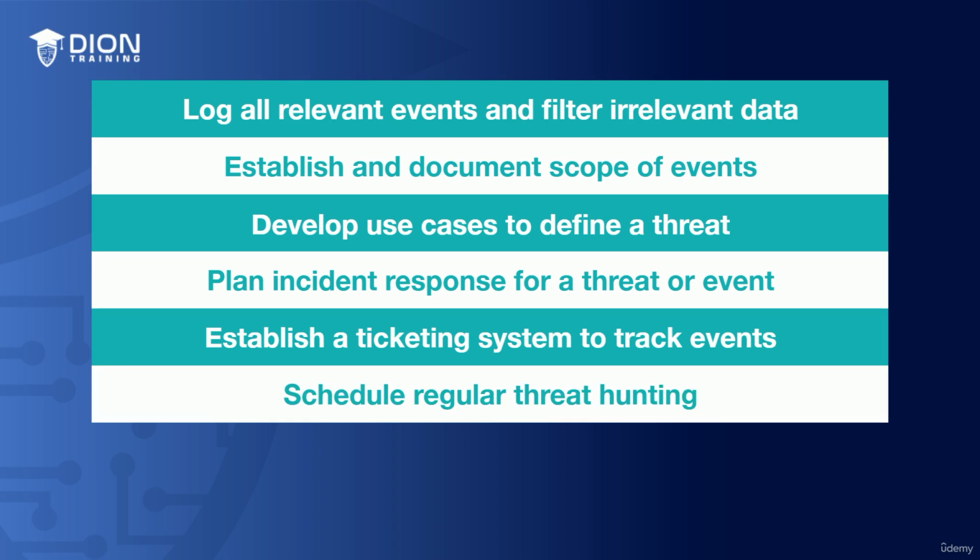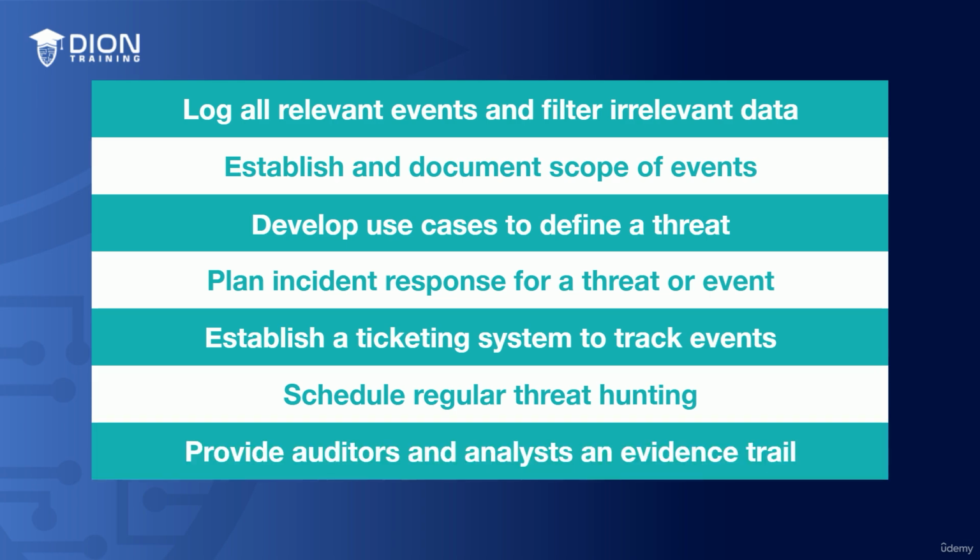Now, by doing this, we want to ensure that we're not missing any important events that may have escaped an alert. By setting up and conducting threat hunting, we're going to be able to catch bad actors doing bad things that may have bypassed our alerts. And finally, we move into our 7th item that we need to consider, which is to provide auditors and analysts an evidence trail. As you probably guessed by now, a SIEM is a centralized repository that has lots of different data, so it becomes a great place for auditors and analysts to look through as they begin to do their analysis for your compliance reports.